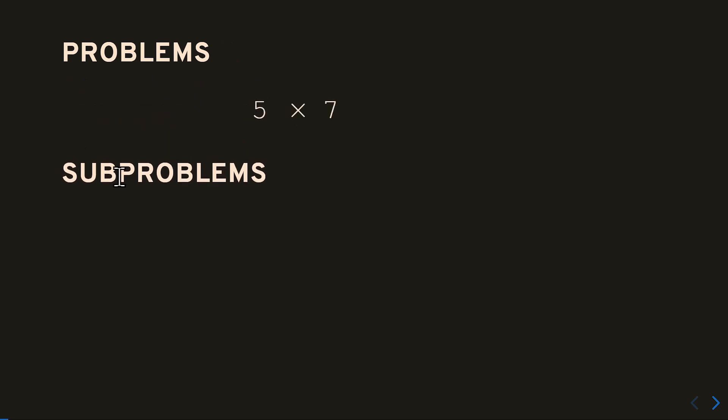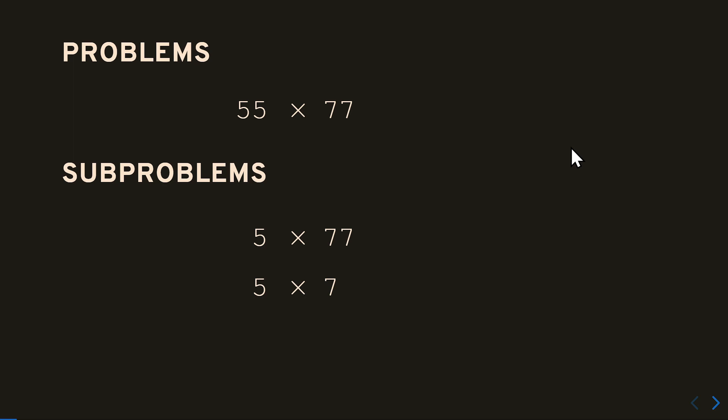Of course, sometimes we don't need to. For example, if you ask me to multiply two numbers like 5 times 7, then I'll just know that is 35 right away — it's just something I memorize. But if you ask me to multiply 55 by 77, then I do that by probably doing 5 times 7 multiple times. The point is, I solve the original problem by breaking it down into smaller problems of the same type, because I'm not making a new kind of problem. It is the exact same problem, just with a smaller input. That's why we call them sub-problems.